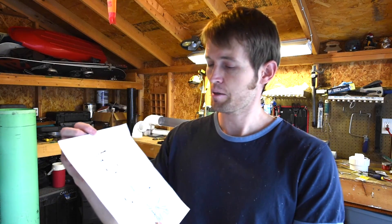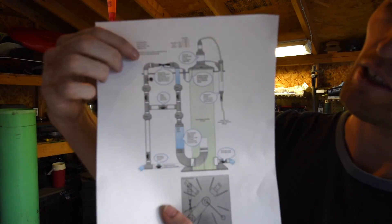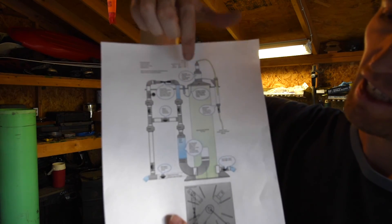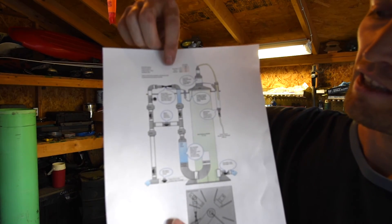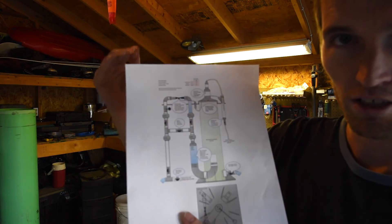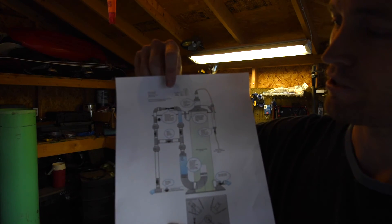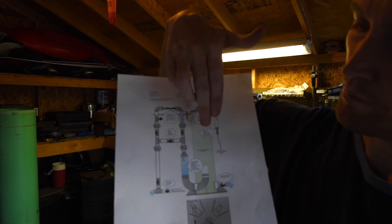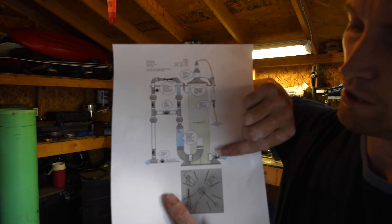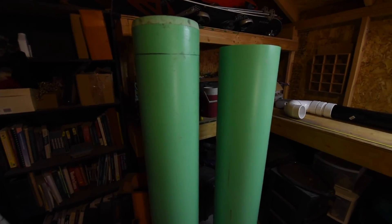This is my design. The basic gist is water is going to come in the 2-inch pipe on the left-hand side, goes through a Venturi valve which creates bubbles, and then down through a downdraft tube. The idea is that you can control the flow with the bypass valve such that the water goes down just slightly faster than the speed the bubbles are trying to come up, maximizing the time the bubbles are in the tube. Once through there, they go up through a larger tube and you get a foam head. There's a valve to change the water level, and the skimmate comes out of the top.